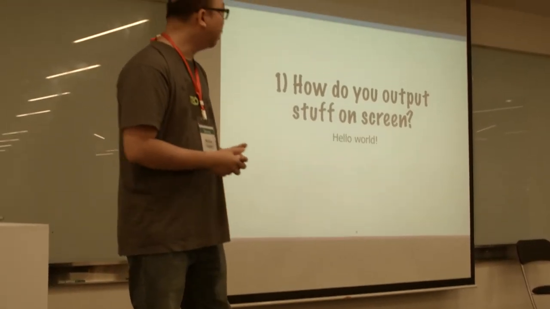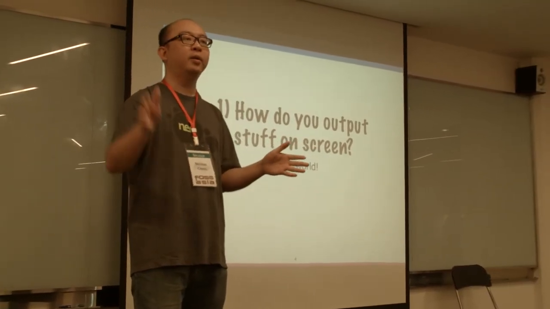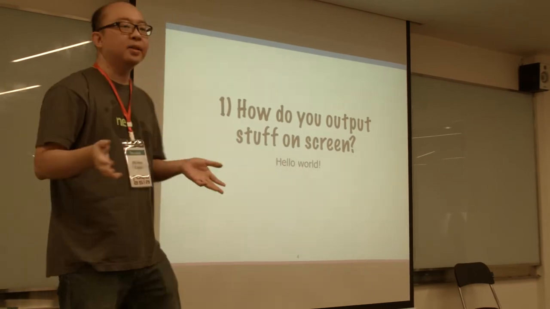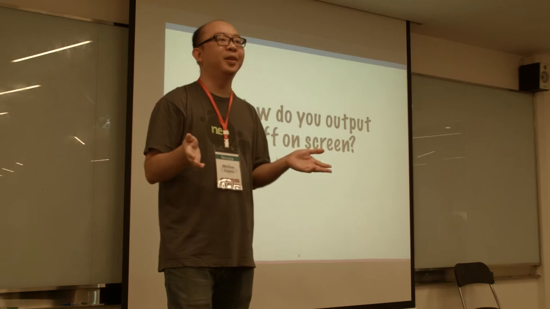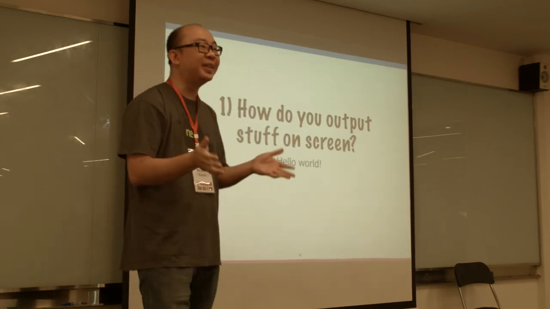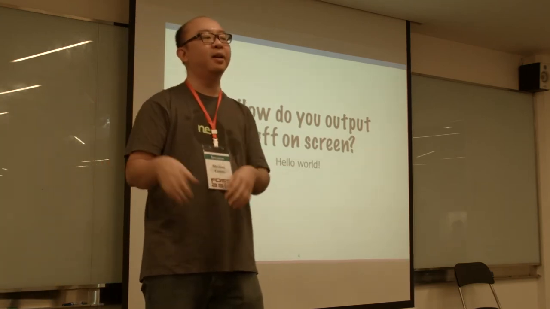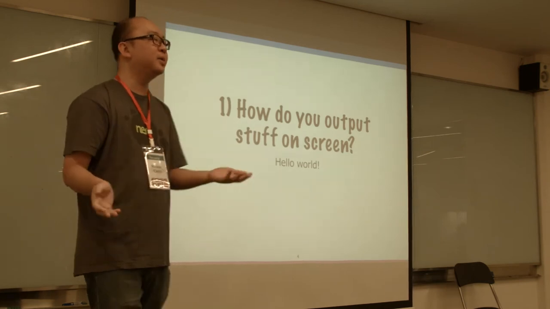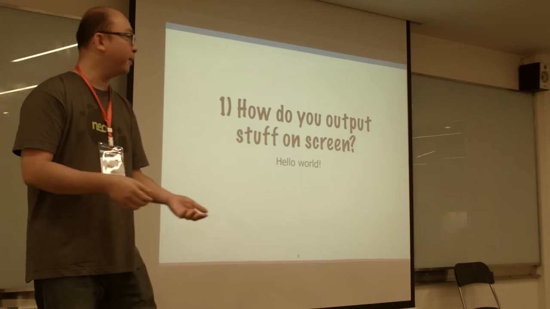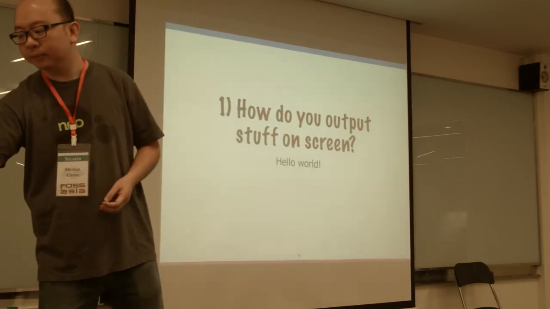So the first thing I need to know when I come to any programming language, like recently I've been learning a bit about Go. Has anyone used Go? Golang? Yeah? Cool. So the first thing I want to ask myself is, how do I print stuff on screen? You know, the fundamental Hello World app, right? On PHP, you just do echo something or print something. In Ruby, it's pretty much the same thing, like puts something, right? And it ends up on the screen. So that's the first thing you learn, how to get stuff put on screen.